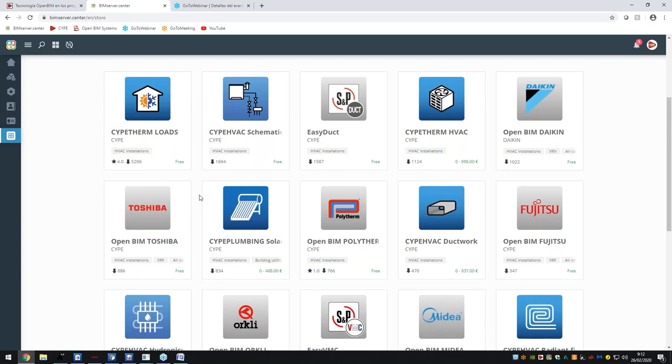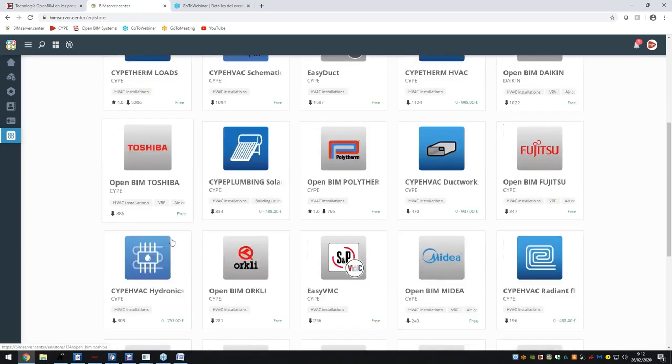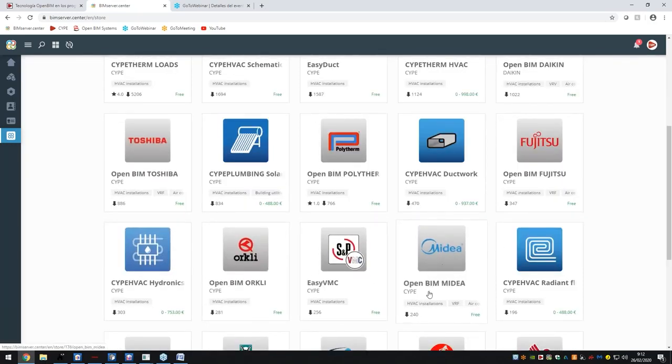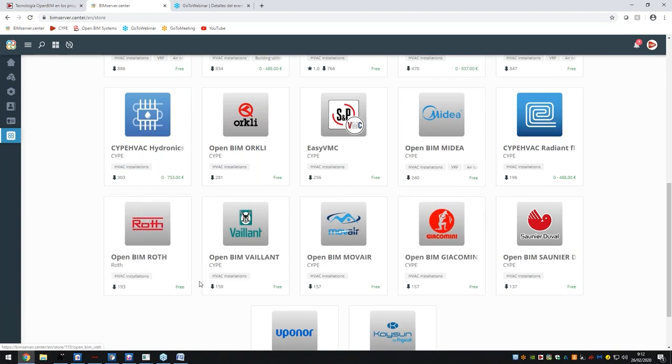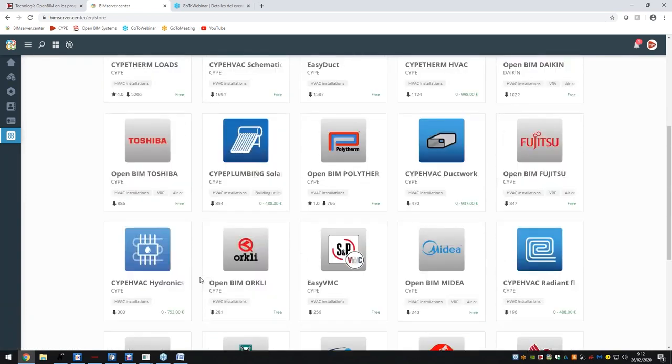popular HVAC companies here. So here at Sipe and BIM Service Center, we've partnered through our Open BIM manufacturer systems to bring in these large manufacturers such as Toshiba, Daikin, Midea, Geothermal, etc. We're going to have a look at this in a moment, but basically to bring in their particular models, their particular catalogs, the way they like to do things in their workflow, and bring it into the Open BIM workflow. And so this has multiple different benefits, and we're going to go through those in just a bit.